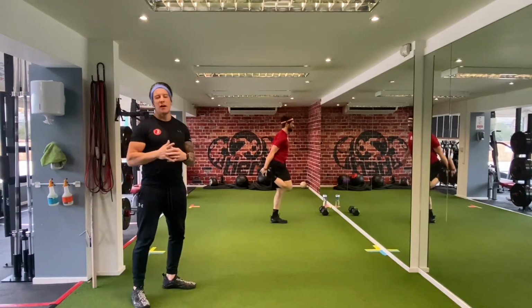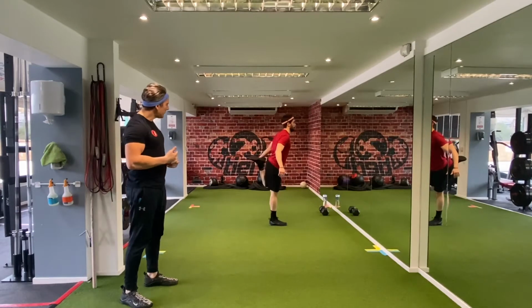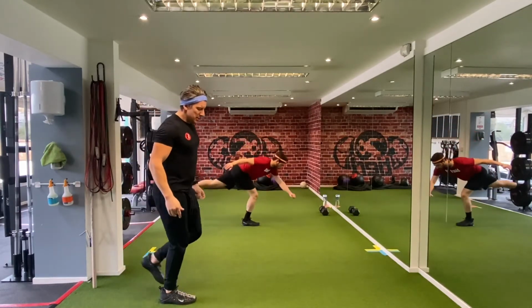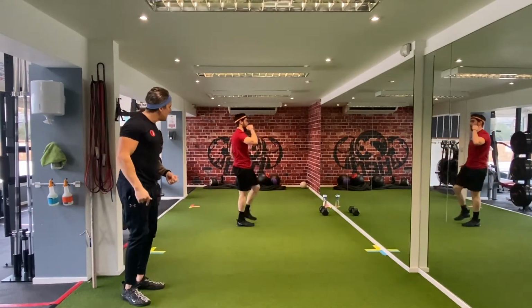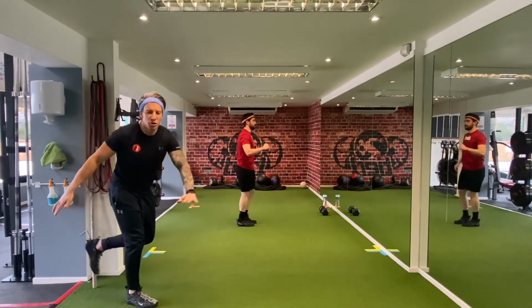Cool. Once you've done 5 of those, we're going to go into a single leg RDL and cross connect. So we can go through your whole foot, sit and reach long, that back heel, bring your elbows and knee. 5 on one side, 5 on the other. So we do this, getting long for that heel, bring a hand across your body.